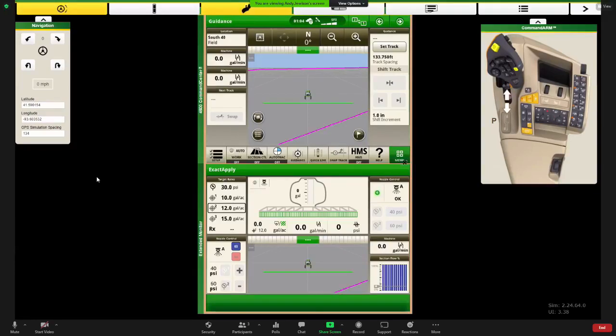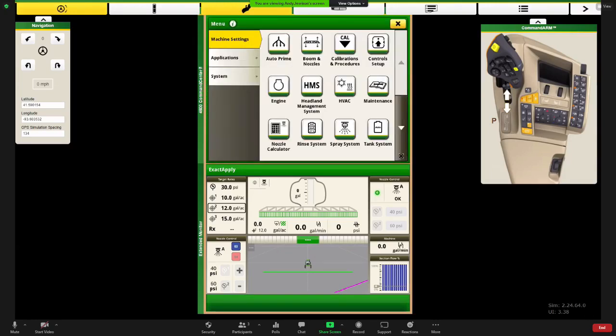Primarily I'm going to run through the settings on the machine through the menu. There are shortcuts built in all over on your home pages to get to a lot of this information. But just to simplify things, because there's so many different ways to get to everything, I'm going to do everything through the menu, or try to at least.